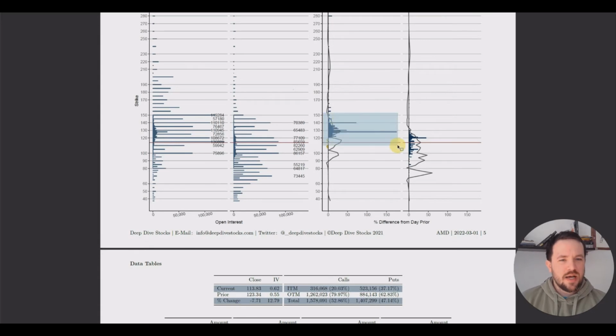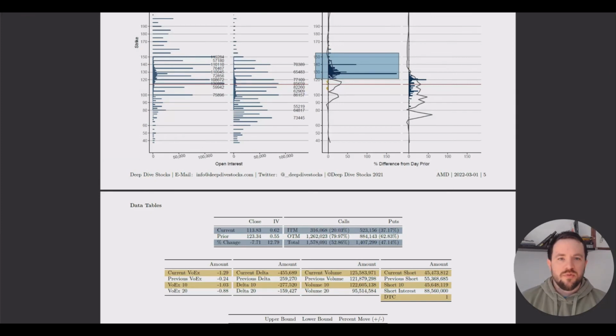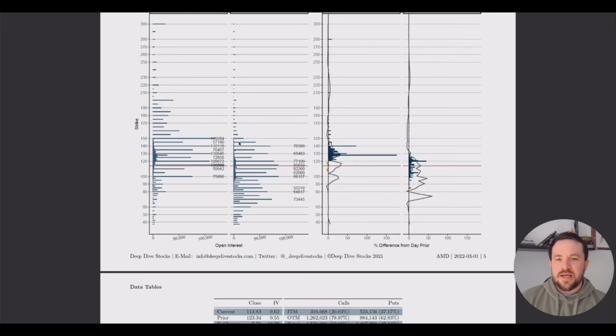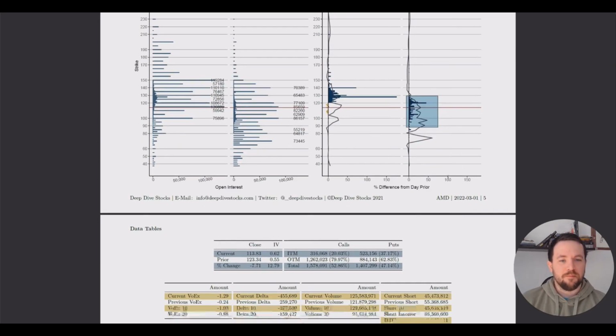Today's big drop in price did see quite a number of calls open up, and a reasonable number of puts opening up near the strike. I wonder if those calls were... we opened at 123, so yeah, these calls were always out of the money when they were opened today. So a reasonable options layout, a healthy amount of calls opened up. Probably more puts would have been nice, but we'll see.